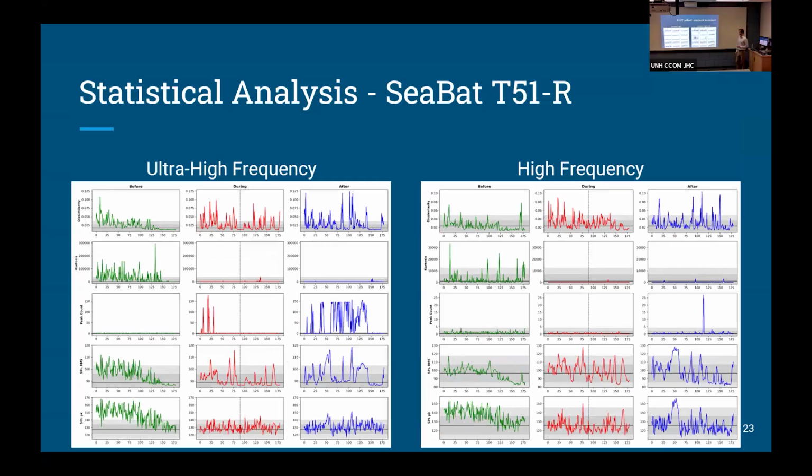So again, looking at before, during, and after, we're looking at either the ultra high or the high frequency. During initial exposure, you don't see immediate changes. It doesn't correspond to that exact time. Really, the only big takeaway from this that I could find was during kurtosis. 24 hours before, you see some higher values, versus during and after, it seems to level off. But for the other 4 metrics, you don't see too immediate changes.